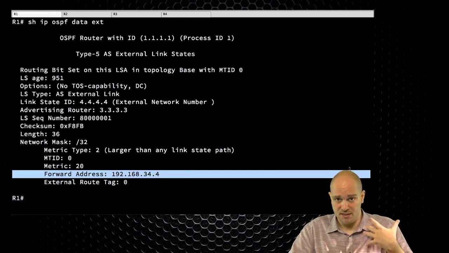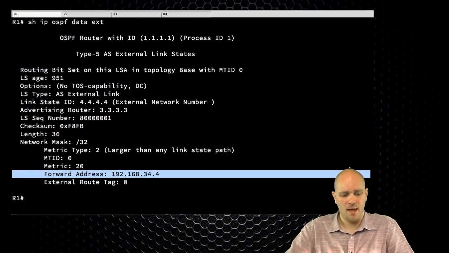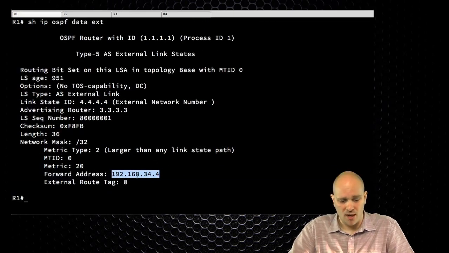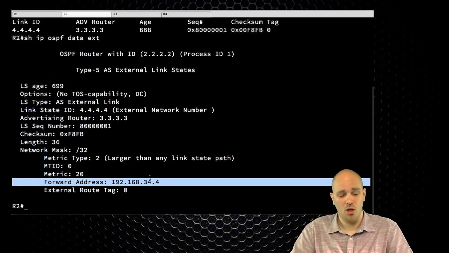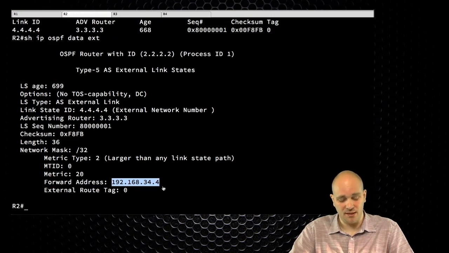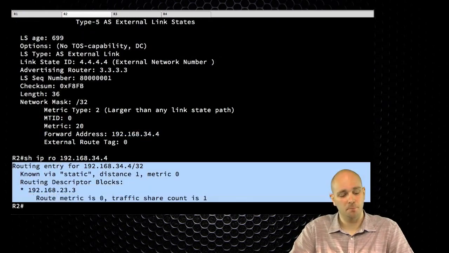And this is one other thing with OSPF, they are in the same area, therefore their databases would be identical. So here on R1, I have the forward address and I do have the route in the routing table, but not on R2. Well, that must mean that something is wrong with the forwarding address on R2 itself. So if I do show IP route, take a look at this entry here.